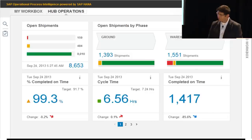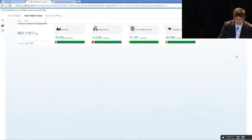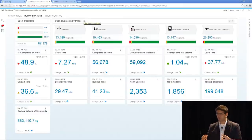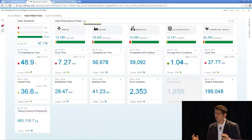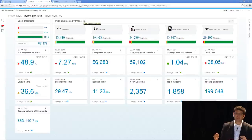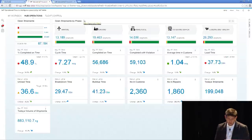What we actually give Gerd — who's been working with Excel sheets — is an operational workspace that can give them an end-to-end view of how many shipments there are in terms of phases. We have a higher-order notion called phases, which represents the value stream of the process. These are the high-level steps. Gerd doesn't need to know which systems the activities are happening in — he sees a value stream. Every phase has one or more milestones: the start of the phase, the end of the phase, and potentially intermediate milestones. That notion of phase and milestone depicts the value chain.